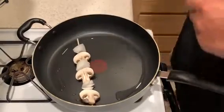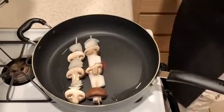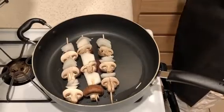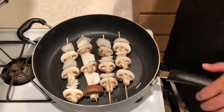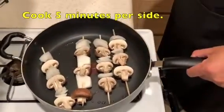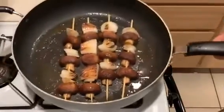Okay, I'm gonna get the mushrooms and the onions in the pan. I've got a little bit of oil in here on a medium heat. Get all of these in here and just get a nice dark brown color on these. I'm gonna cook these for about 5 minutes per side. I like mine done about like this. Cook them a little longer if you like.